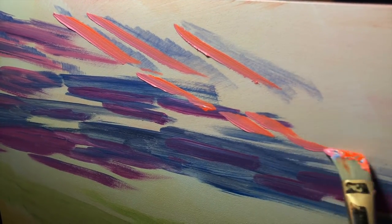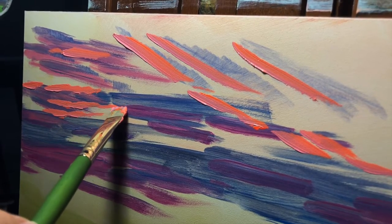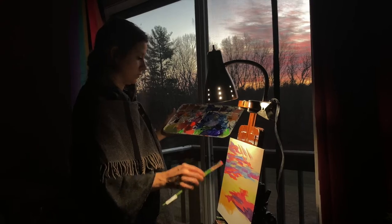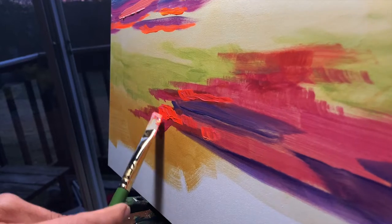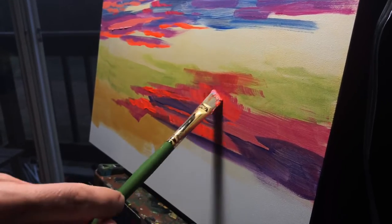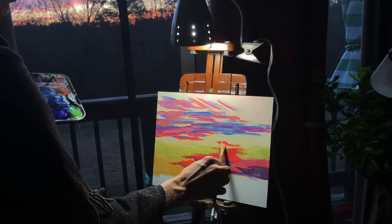I find that when we take a break and we want to get back into painting and we truly expect ourselves to be where we left off, that's not always the case. Sometimes it is. But there's always sort of this initial fear that you're just not going to put down what you used to put down. And practice makes perfect, and so does consistency.